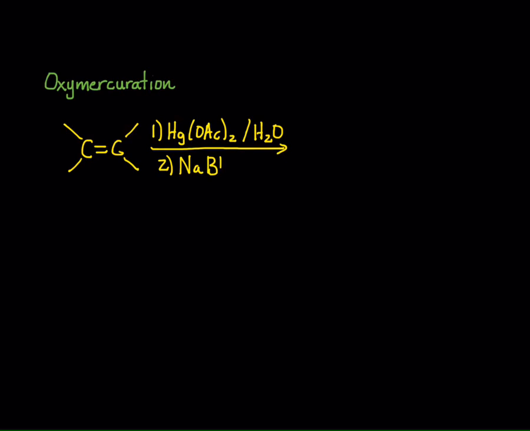The next reaction we're going to take a look at in terms of addition to pi bonds is called the oxymercuration reaction. It sounds kind of ominous, but essentially you're going to take an alkene and you treat it with mercury acetate in water followed by sodium borohydride. Now these reagents are relatively new. I'll talk about them in just a little bit, but the result is that you make an alcohol, right? So this is another way of making alcohols.